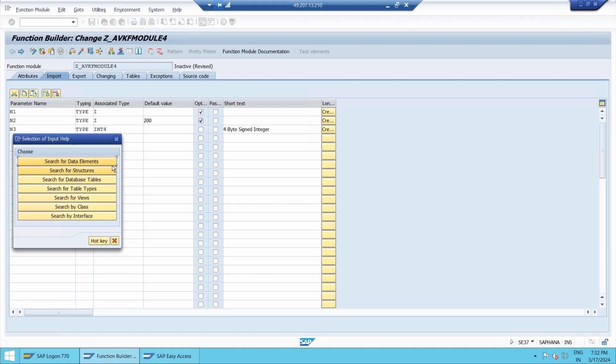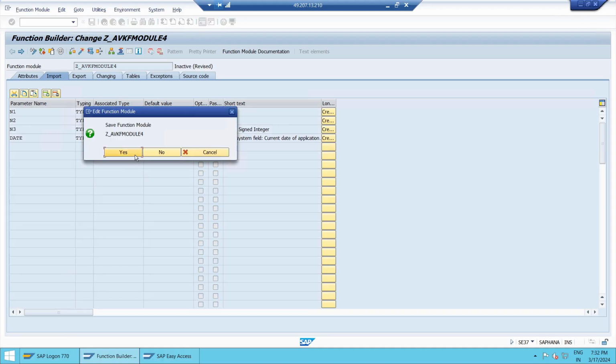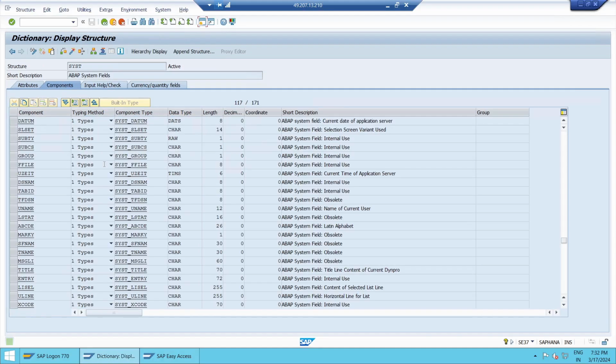What is the meaning of structure? Suppose here we are going to write date type SY-DATUM, or SYST-DATUM. Accept. Now double click on SY-DATUM.